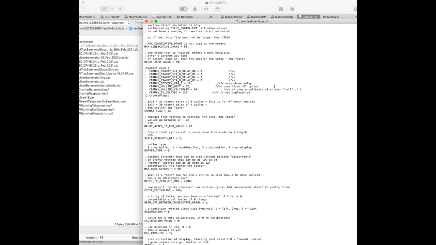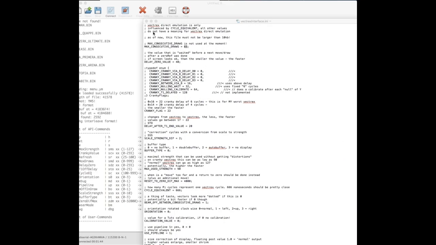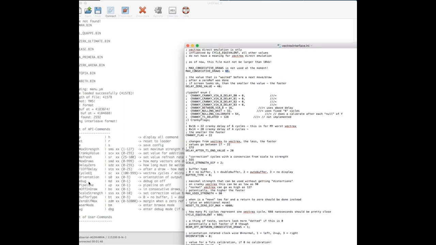It can have sections. I skipped the section stuff for the vectrex interface. And it's always a key value pair, more or less. These are the names, and this is the value.